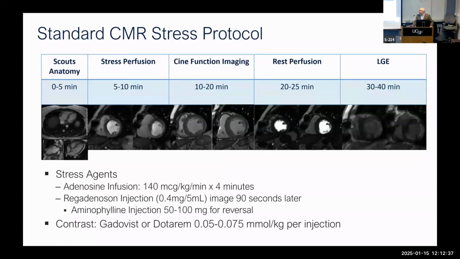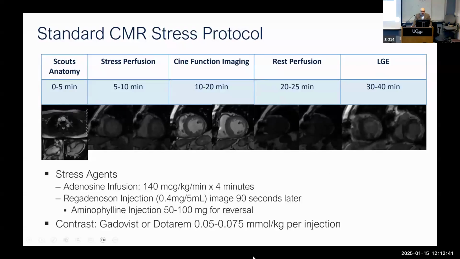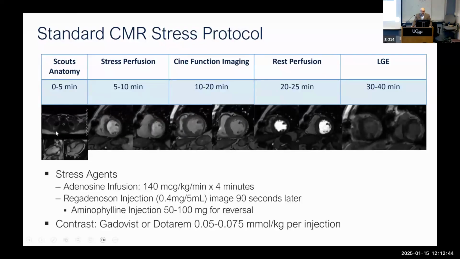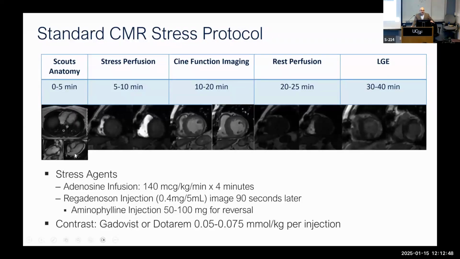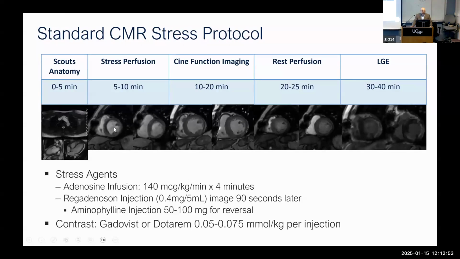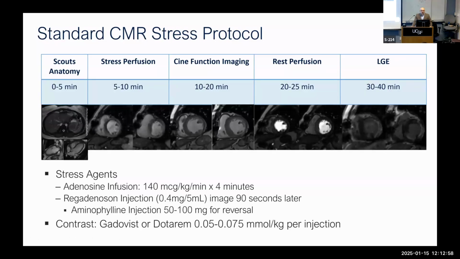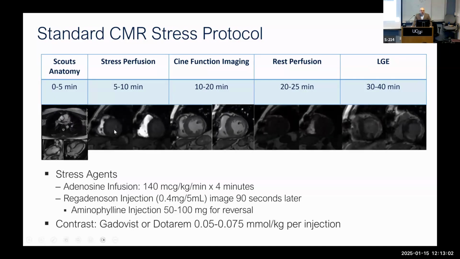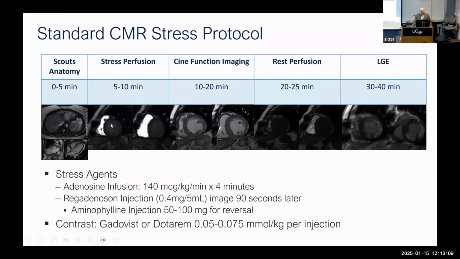Okay, so that's kind of a little background on what the data is, kind of a quick idea of how we do the study. So typically we get some anatomic images and then we localize where the heart is. Since the heart lies doubly oblique in the chest, we want to get things oriented to the short and long axis of the heart. We do stress perfusion typically with either adenosine or regadenoson. We then inject a contrast agent, and then wherever the contrast agent goes is going to wind up getting bright in the image. Areas that are abnormal in terms of perfusion will remain dark.